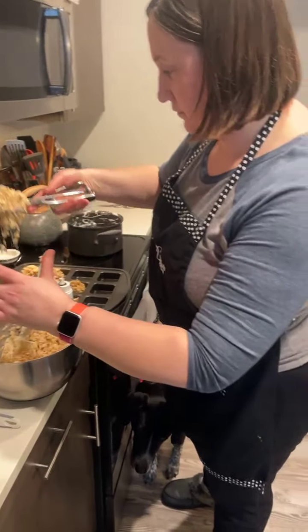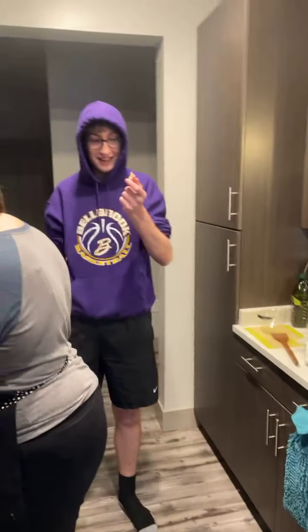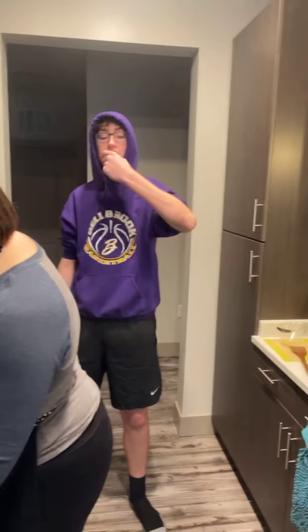I've been told to give a sample and a taste review. Not yet, not yet. Off the edge. Not yet. Okay. Yeah, I'll just go ahead and clean this up for you. It's definitely sticky. It's very good. Sticky, marshmallowy. Yeah, you know, it calls for vanilla extract, which I think it can go without.